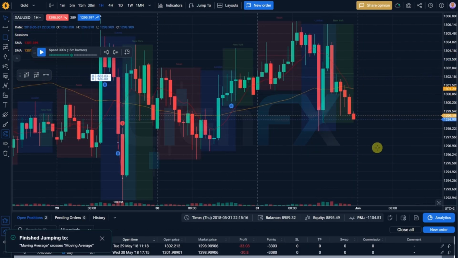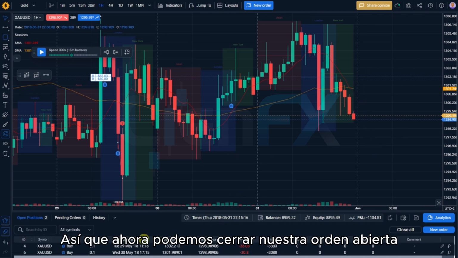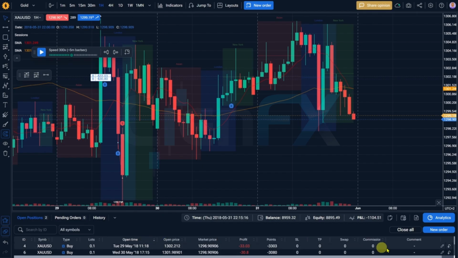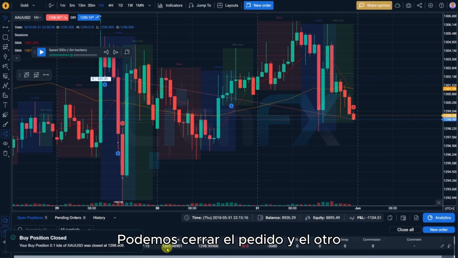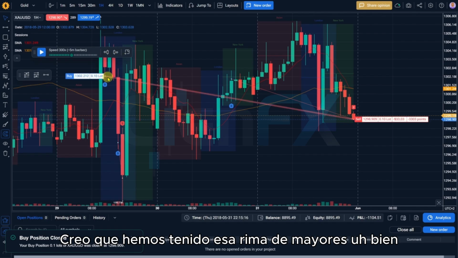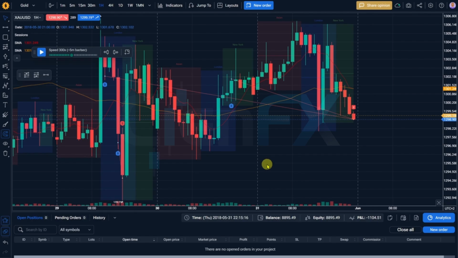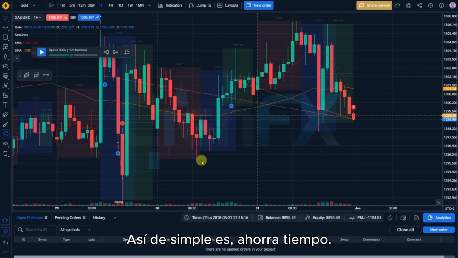And here we've jumped to exactly where these lines crossed again, so we can now close our opened order. We can close the order, and the other one, I think we've had that one running from before. Something we forgot about. Anyway, that's how simple that is.